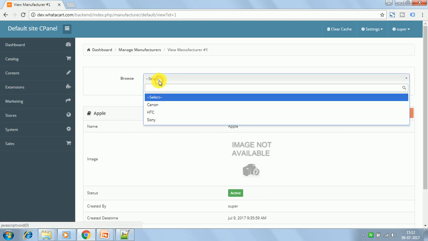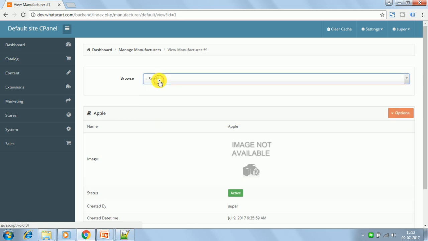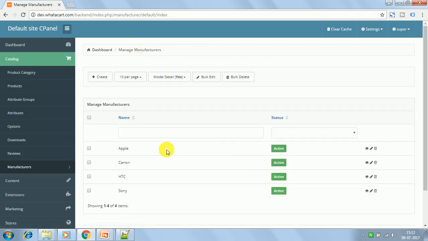This contains the list of all the manufacturers apart from the manufacturer we are displaying here. If I select Canon from here, the Canon record would be displayed. So this is about the view operation. That's all in the admin section for manufacturers.